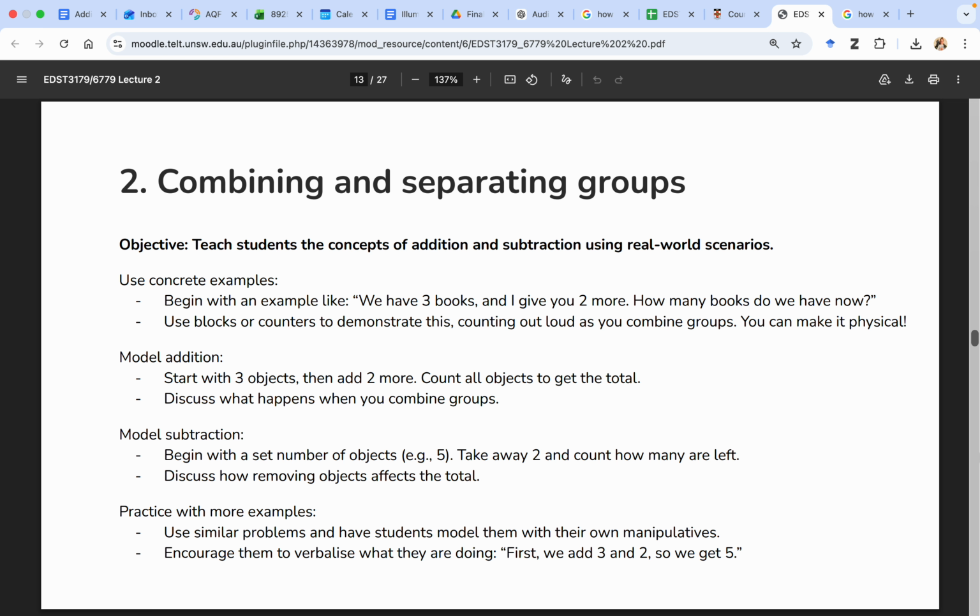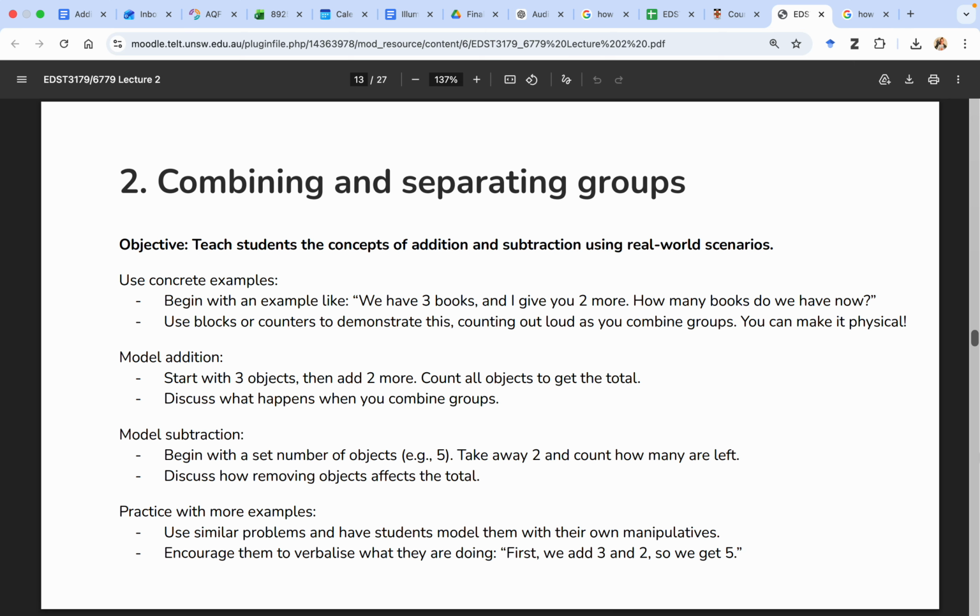Now, combining and separating groups. So not only do we aim to make sure that everybody understands quantities, how to use the number sequence, and what different representations we have, but also combining and separating, because obviously this is the foundation for addition and subtraction.